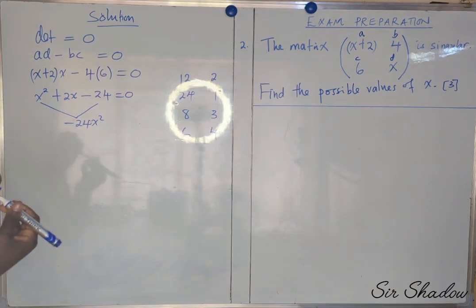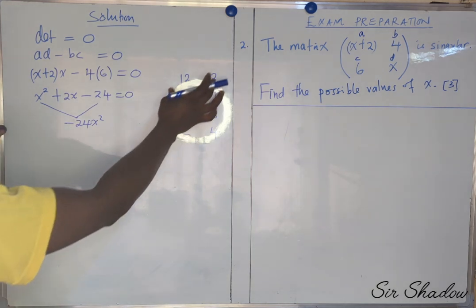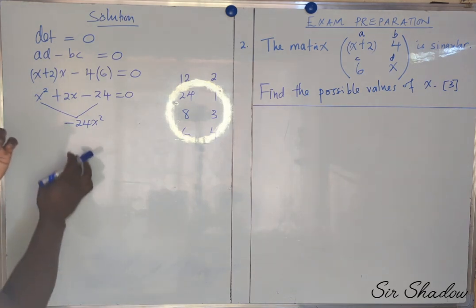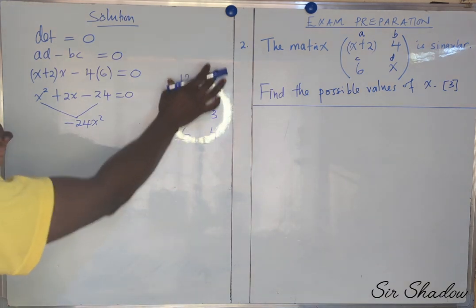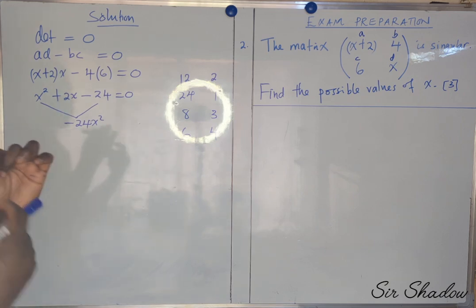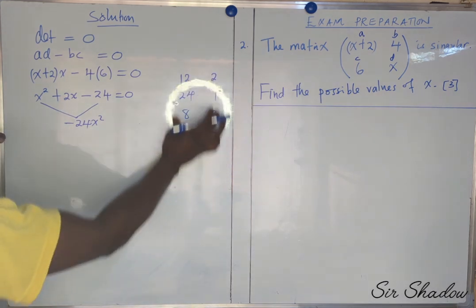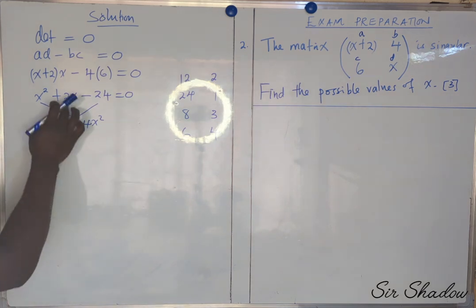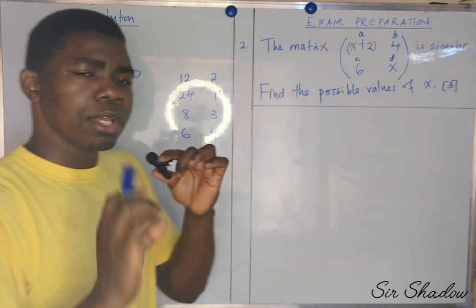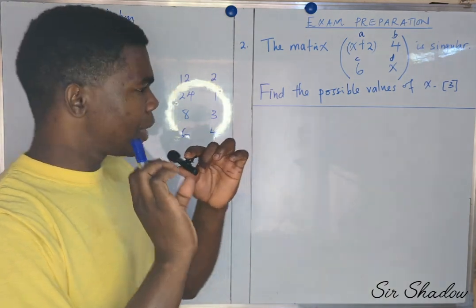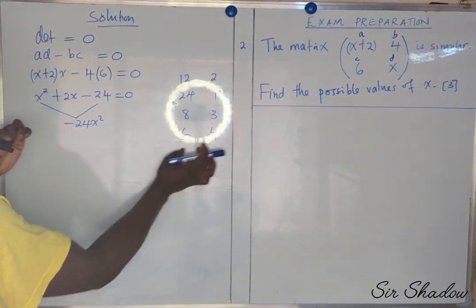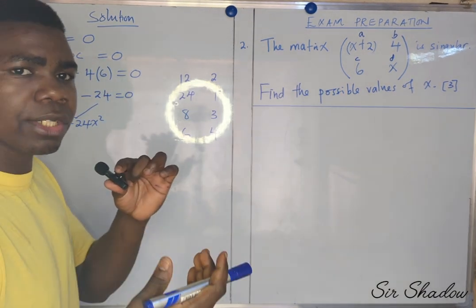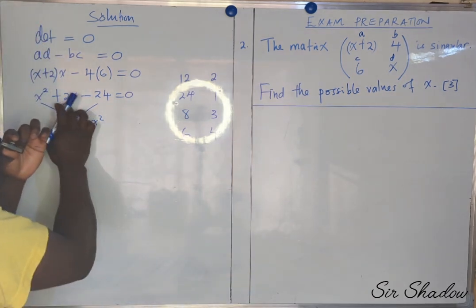So these are the possible outcomes whenever you are dealing with the factors of a number, of which if you multiply them, we get 24. Remember, we want a pair of factors of which we add or subtract and must get a positive 2. So the pair we are going to choose must contain numbers which are close to each other, so that if we add or subtract, we get a positive 2.